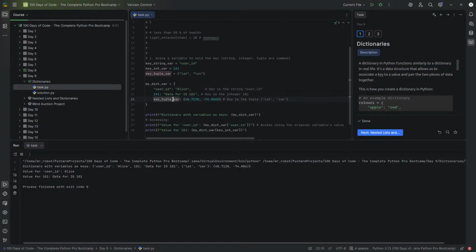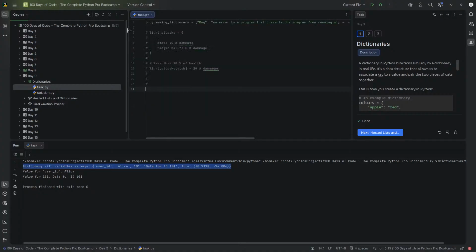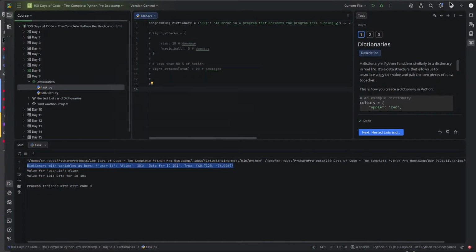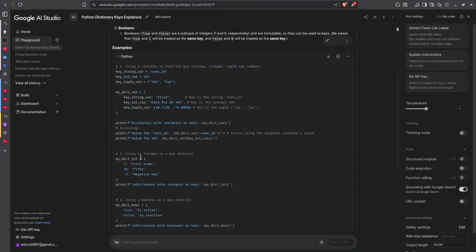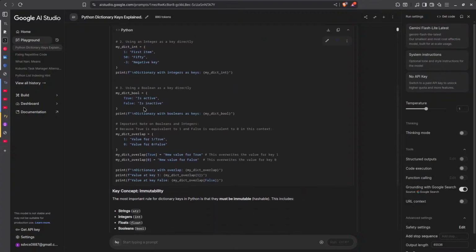Interesting. What about true? Okay, let's execute this again. Yes. Interesting. Okay, so we have learned something new with the dictionaries. Seems fun. Here we have using integer as a key directly. We could use the integer as key directly without assigning it to a variable and then calling it inside of the dictionary.